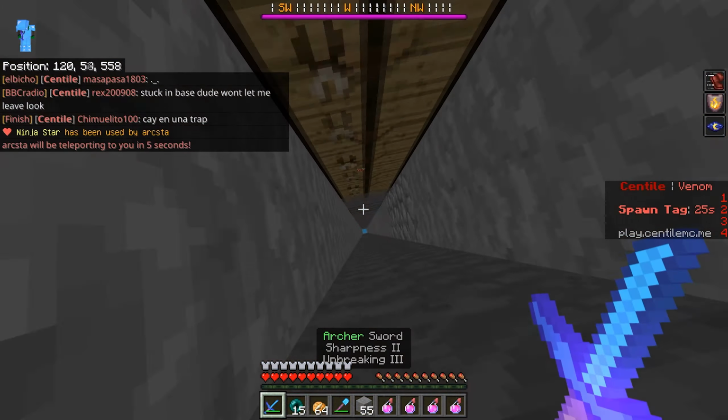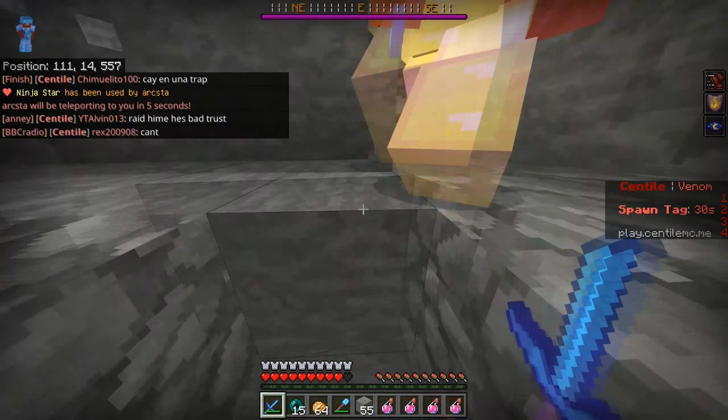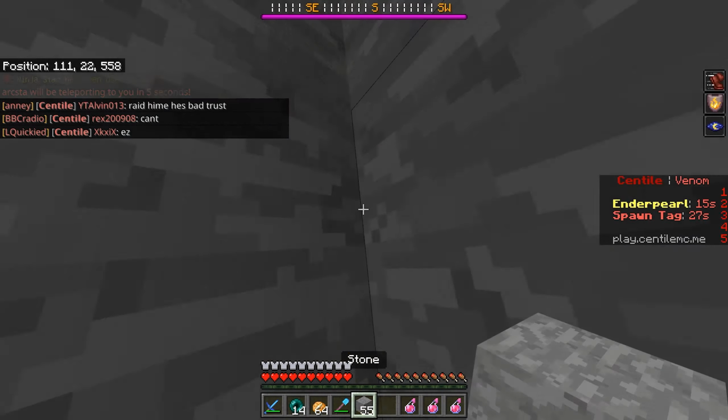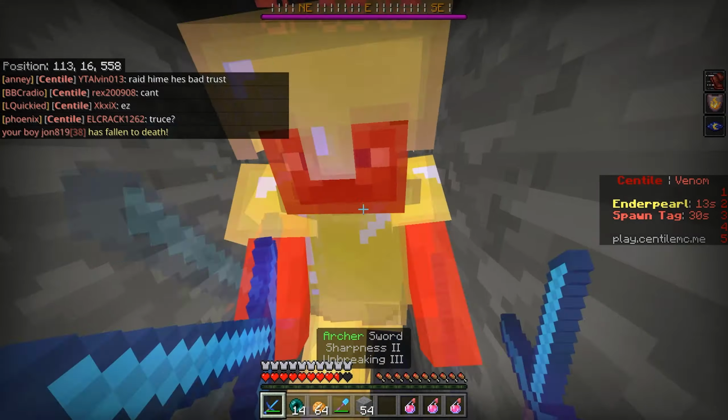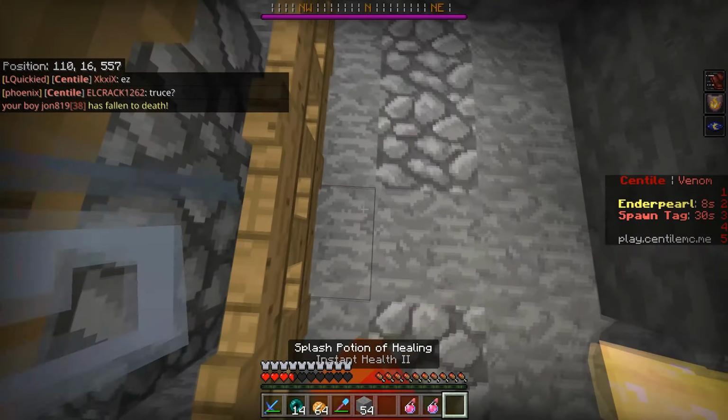Okay, wait, let's go down here real quick and let's go see what's going on with this man too. Oh no, I left it. Whoa, how'd the bard get here, bro? How is he here? Oh my God. I don't know how he just did that. I think he used a partner item or something. Oh my God, we gotta kill this guy. We gotta get him. Come on. He just used a strength.